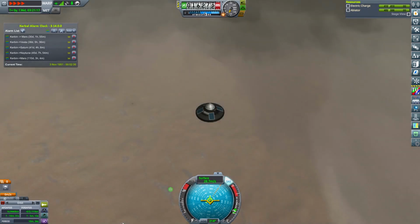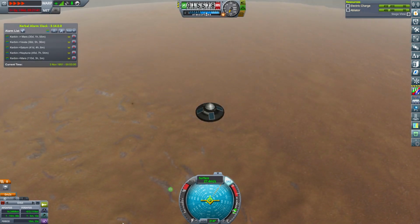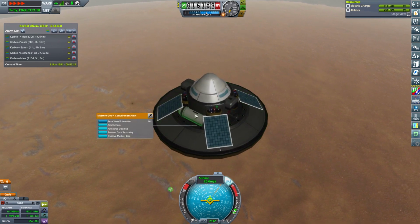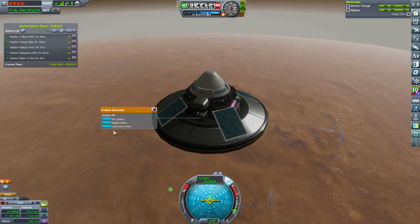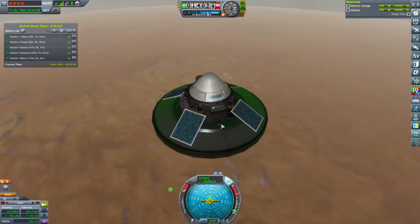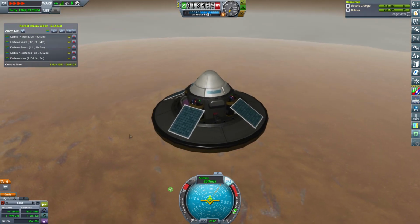Oh, here we are, coming through the clouds. Oh, look at this. There we go, the surface of Venus coming into view. Of course, we don't have a camera on this. What have we got? Oh, while we're up here, must remember to observe this. Keep hold of that for now, because we're going to transmit it later. Grab that, log it, keep that for later. And then grab this, we're going to log that, keep that for later, and we'll get another one when we're actually down on the ground.